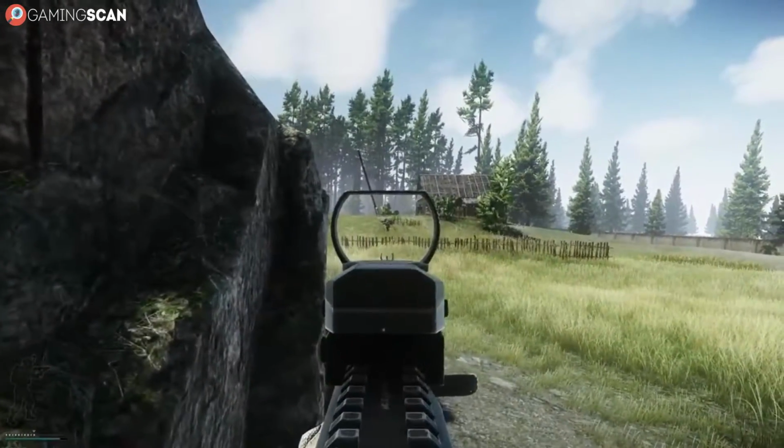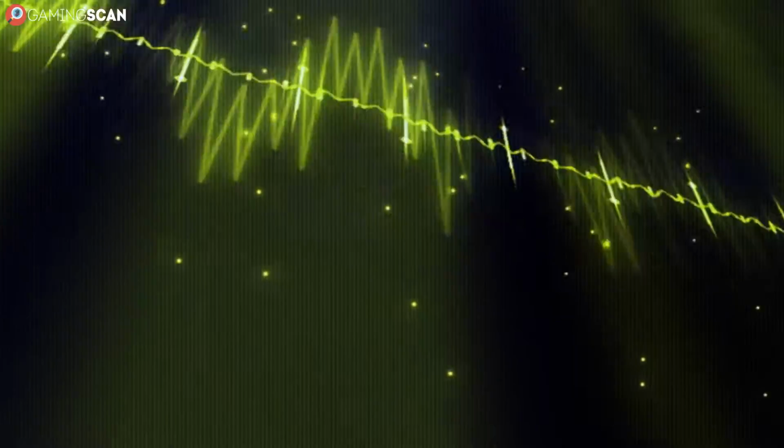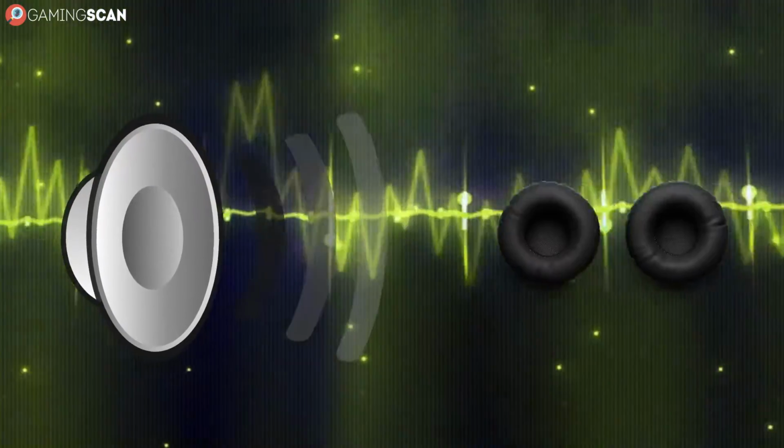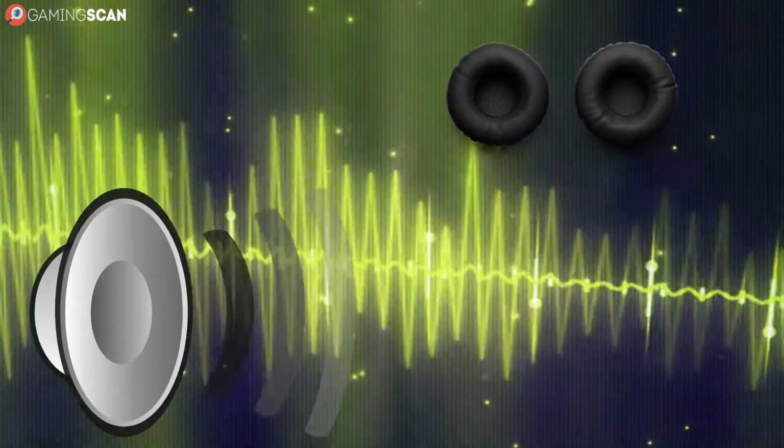Now, if you really want the best immersion that headphones can give, then we suggest getting open-backed headphones. They let a portion of the sound escape the ear cups, and this makes for a more natural audio experience.